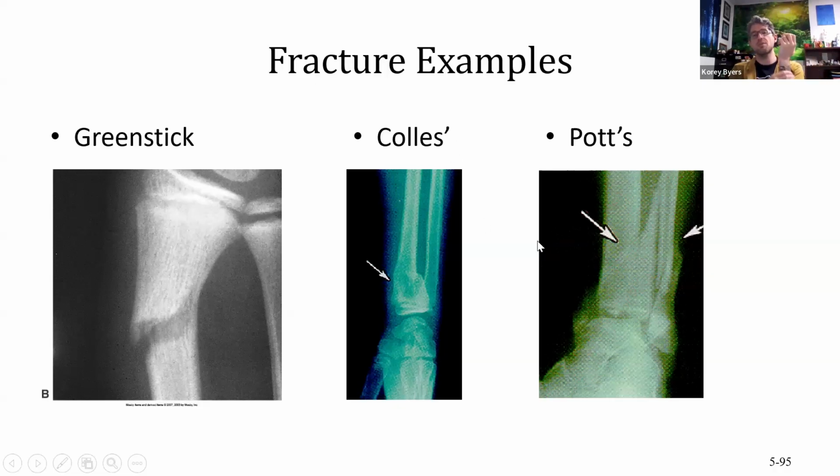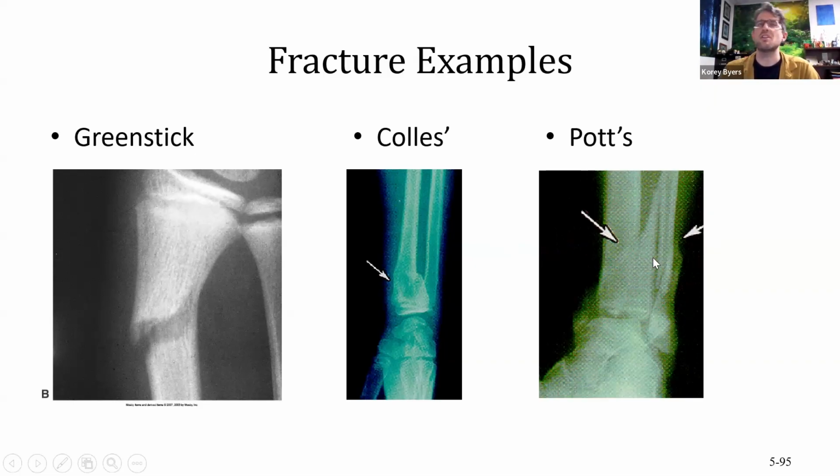Colles fractures have to do with the carpals. I use the C in Colles and the C in carpal to help me. Imagine you're ice skating and you fall backwards and you catch yourself on your wrist. We tend to break the end of our radius or ulna right there. So that's referred to as a Colles fracture. Or Potts fracture is the distal end of the fibula and the tibia.